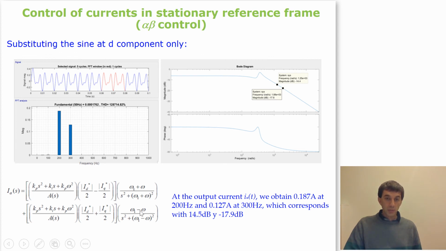And in time domain, the other frequency, this one, 300 Hz, this was 200 Hz, and this is 300 Hz, corresponds properly as well with the time domain. This time domain sinusoidal current at the output corresponds with the one given by the Bode diagram. Sorry, these are the values, 1.187 and 1.127 amperes for 300. That corresponds with these decibels in the frequency response. So what I want to say is that there is a total correspondence between the time domain and frequency domain, and this is given by these expressions derived from the ones that we are obtaining in this analysis.